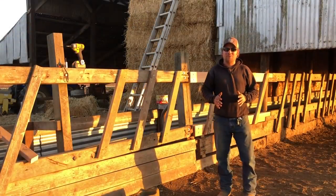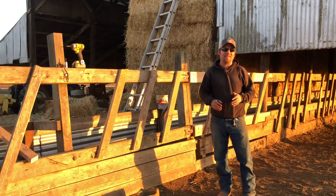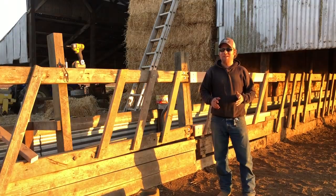Now that this manger is finally finished, there's nothing to stop me from weaning calves tomorrow, and it's a good thing too, because that's a job that I've really been needing to get done. Look for that in a video on Friday. It should be a good one, but bring your earplugs, because that's always a noisy job.